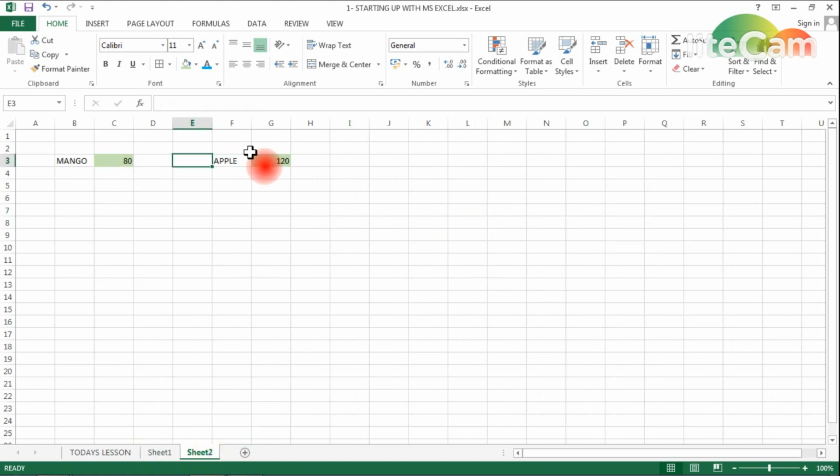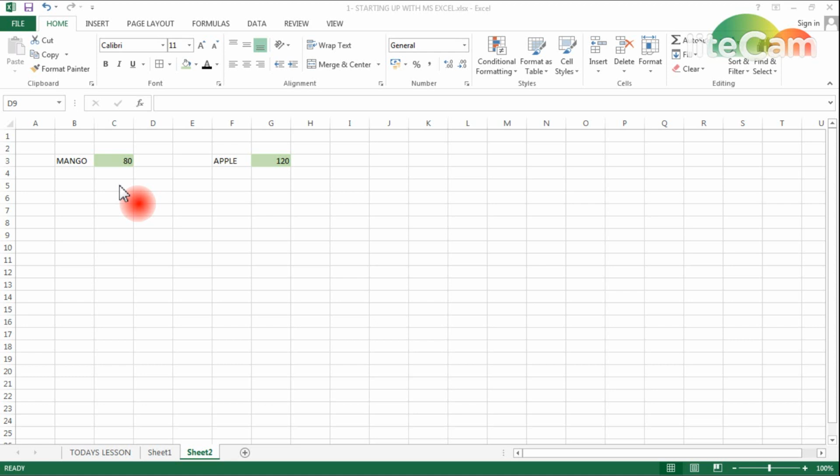And many of you can use this VLOOKUP and HLOOKUP as per your requirement, and this could be used in many ways. This is the most useful formula, lookup reference, most commonly used in most of the sheets, which we will learn in our further sessions. Okay, so we have learned how to use HLOOKUP and VLOOKUP. Now this is very interesting. I will tell you how to use HLOOKUP and VLOOKUP together.